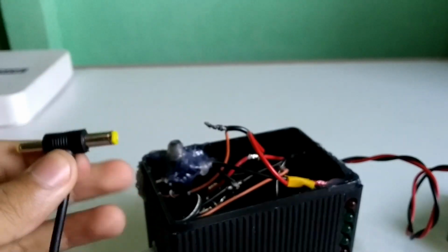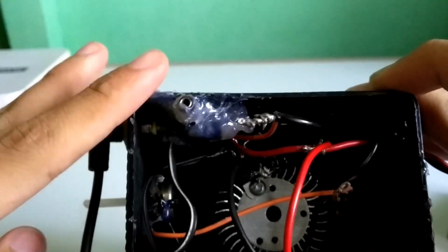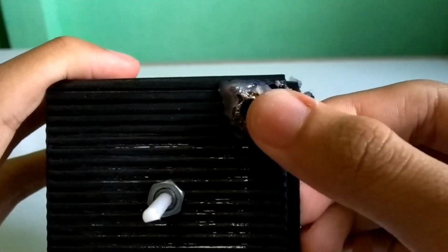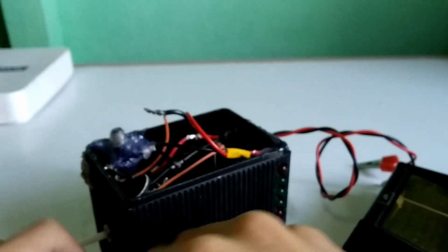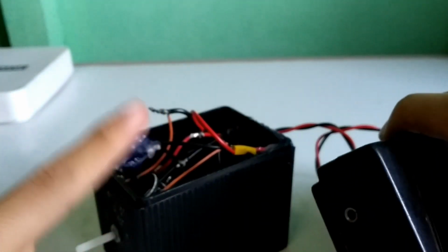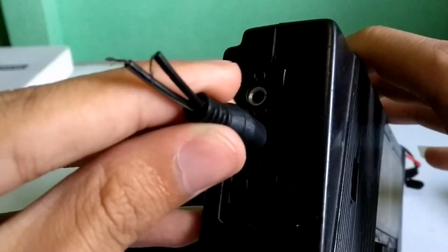The male plug will plug into the circuit box like this, but let me explain what I made to that thing. And this is my radio which is in working process, and this too is the male plug which is almost same, and the thing I made in the box is same as the female socket in the radio which is put like that.